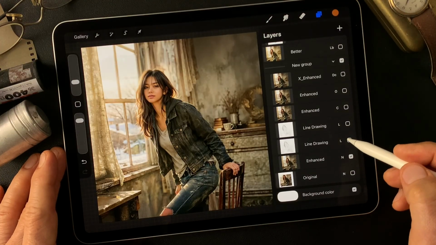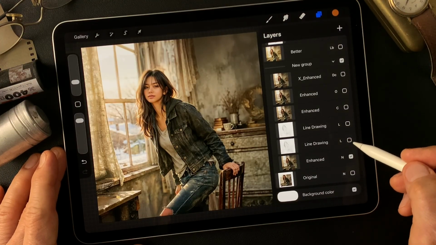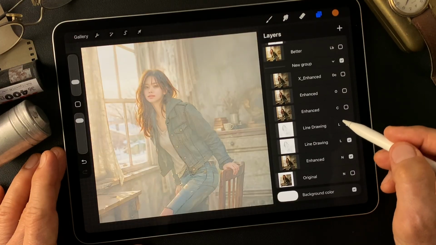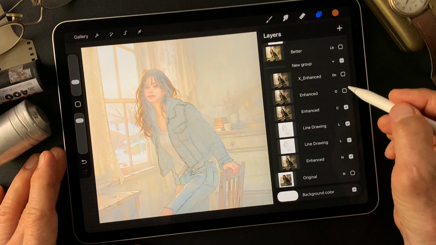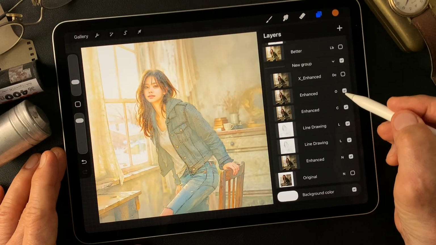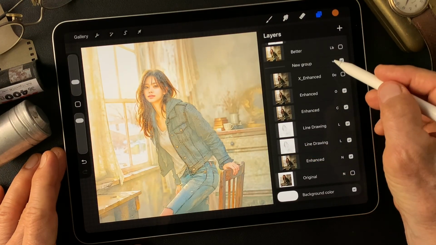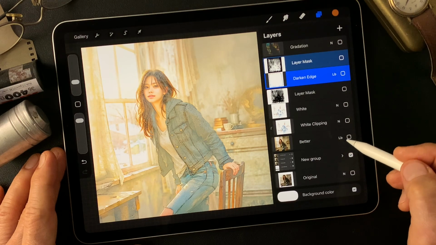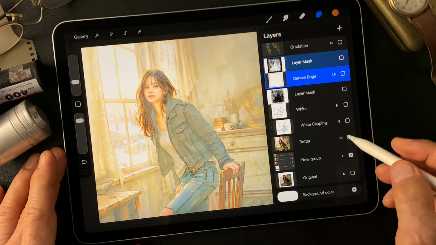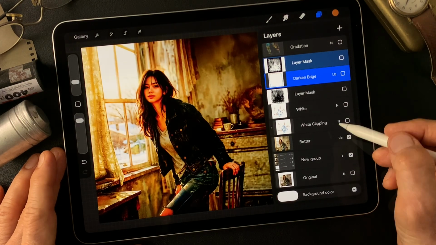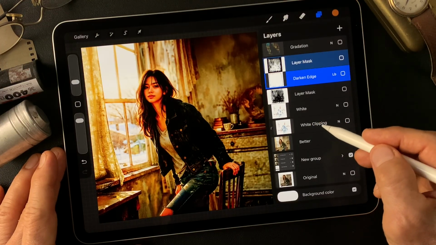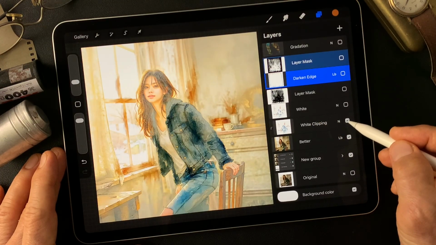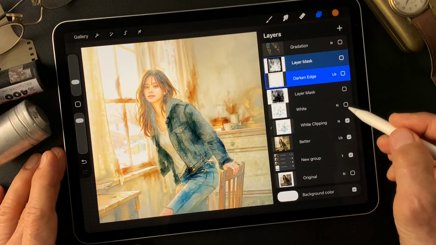Okay, from this base enhanced image, add line drawing type image, luminosity blend mode, color blend mode, and overlay blend mode. Okay, this is the base image. Over this base image, add linear burn color. Add white clipping layer, painted clipping layer, darken.